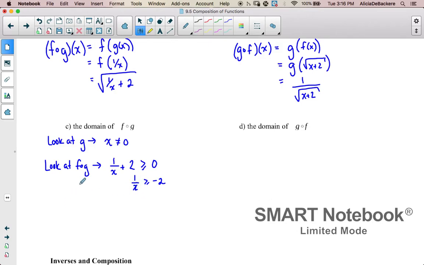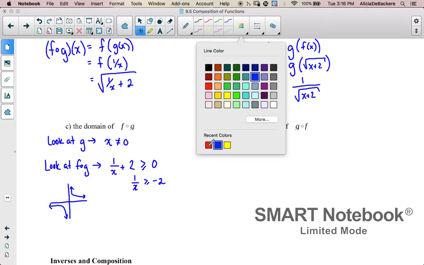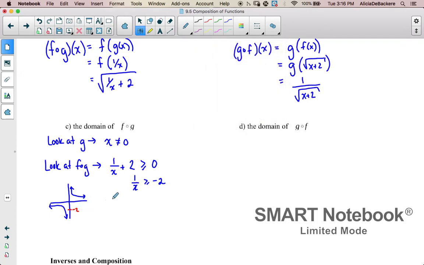So I know that the graph of 1 over x, this is one of my parent functions from grade 11. It looks like this, right? And what I'm interested in is where it is across from -2. This is just a different strategy for solving an inequality, right? Where is the graph above -2? And so I want to know where this value is right here. And if we remember reciprocals, so if I ended up with the answer -2, what did I plug into 1 over x? I plugged in -1/2, right?